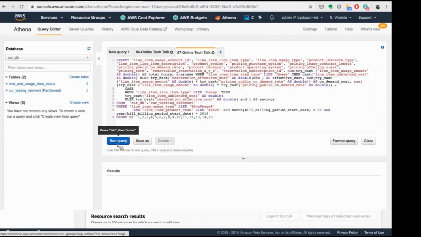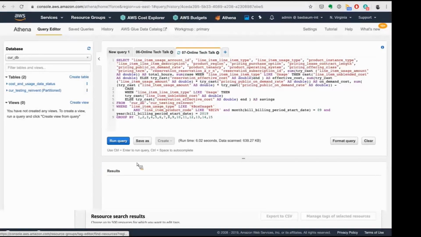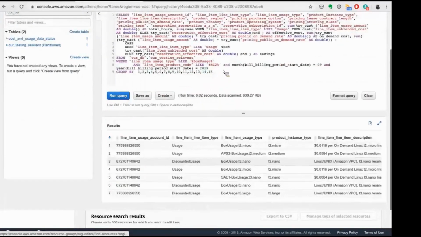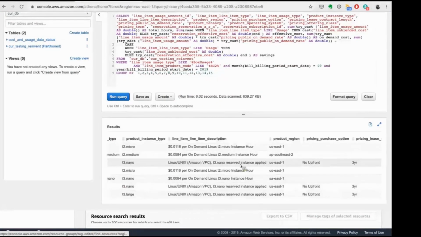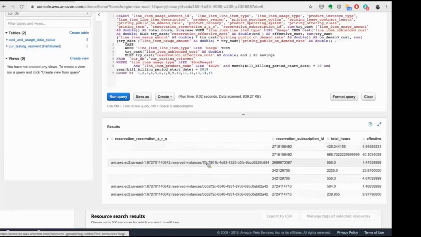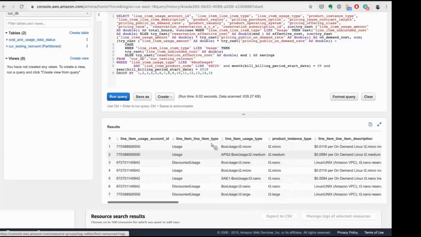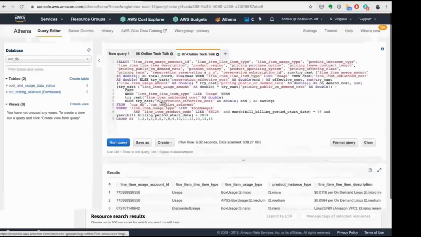Again, all the queries I will share with you guys later. If you run it, it's going to show not only per account ID, but also resource ID, who consumed that RI. For example, this is only for September, which I'm filtering here, so you can see each one of the instances that I have and who consumed them. The RRN is going to show who owned the RI and who actually consumed it. So you just compare who bought it with who is using it, so you can do the proper chargeback at that level as well.